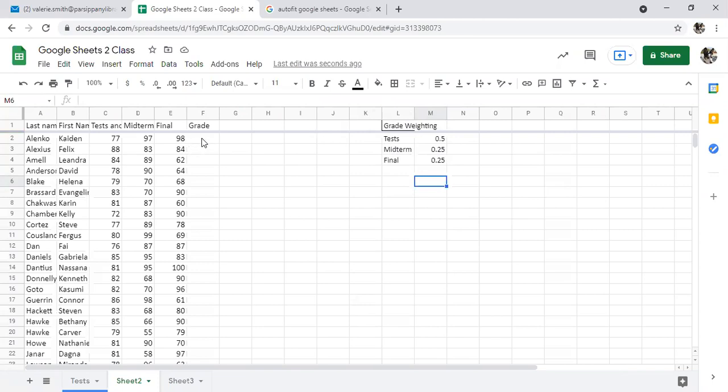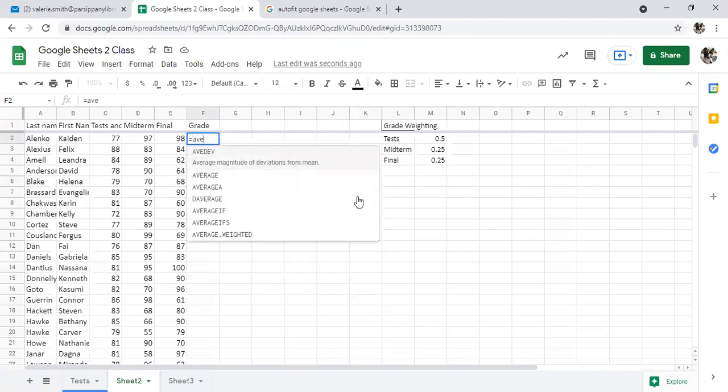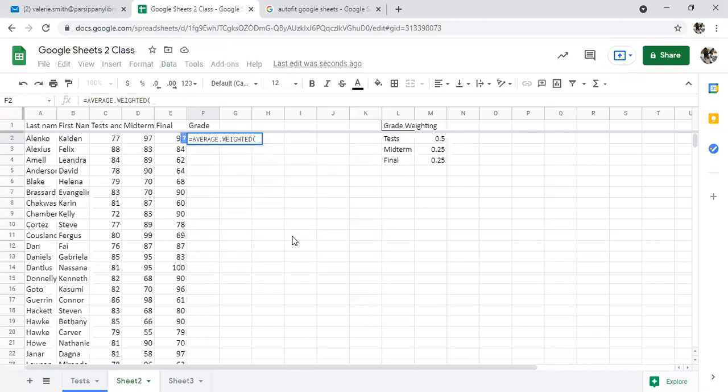So let's start with Caden over here. So equals average, but we're going to use this one here where it says weighted. And there it opens up the parenthesis. Now, what you do here to do the weighted average formula is you pick the number you want, then you put a comma in, and then you put whatever the weight is going to be. So for our first one, we want tests, so this would be cell C2, comma, and the weighting for that is the tests over here, which is cell M2.